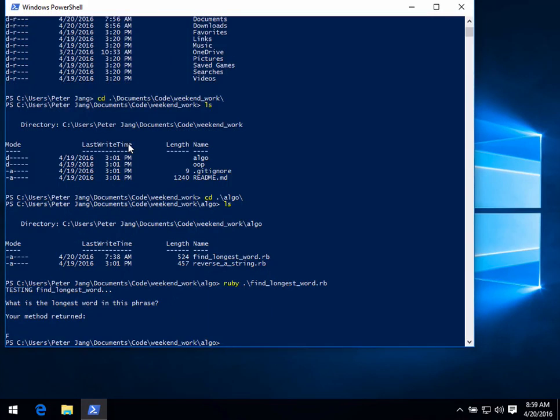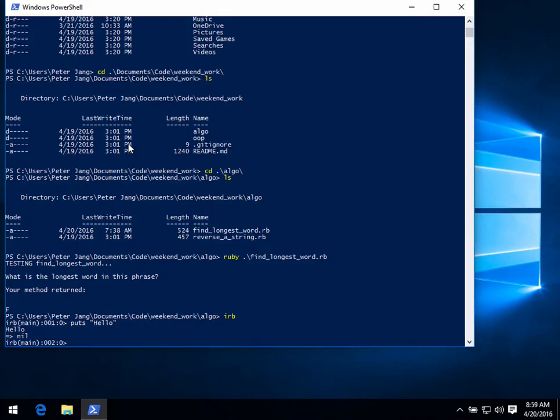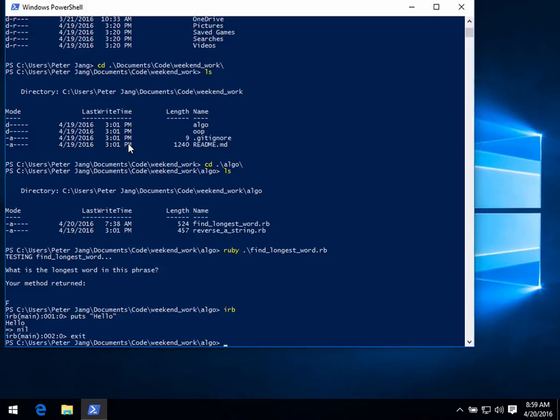The other thing that you have access to once you've installed Ruby is another program called IRB, which is an interactive Ruby prompt. So now I can execute Ruby code like puts hello, and I'm actually running Ruby right in my terminal. If you're done with IRB, you can go ahead and type in exit. So that's how you install Ruby on Windows, and from this point on, you'll be able to execute any Ruby code or IRB directly through your command line.